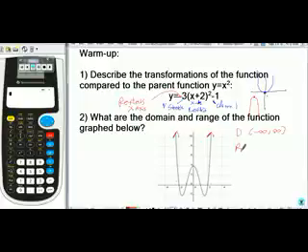My range is a little more complicated. As I look at it, my range is starting at the very bottom. First thing I see is this point, which also has the same y value as this point. So I'm going to write that down. That is a minimum, so that is negative 2. And it goes all the way up to infinity. You can never touch the infinity, so that's a soft parenthesis. This negative 2, did I touch it? Yes, I did. So I have to have a hard squared off bracket showing that I actually touched that negative 2. There is my domain and range.